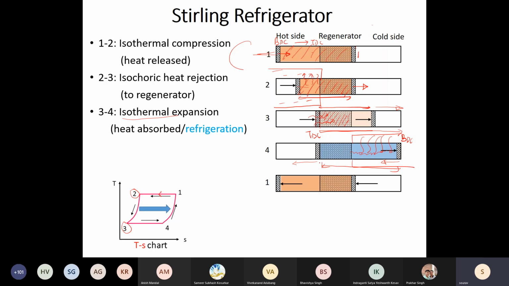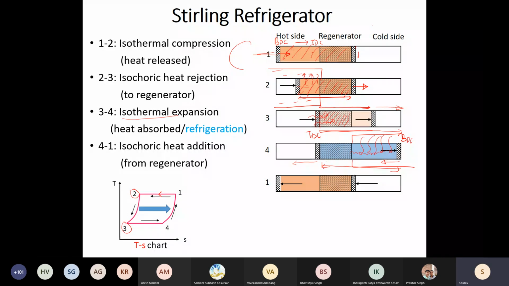Okay, so this is a very idealistic scenario that we are trying to imagine. Okay, and the porous medium could look somewhat like this. It's a porous cake of metal through which gas can pass. So this completes the entire cycle. So you will have the hot side here and the cold side here. And everything happens inside this one single cylinder with two pistons.